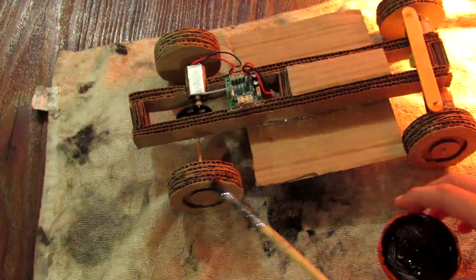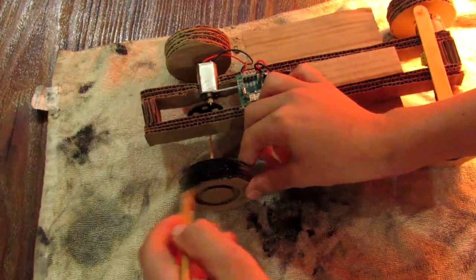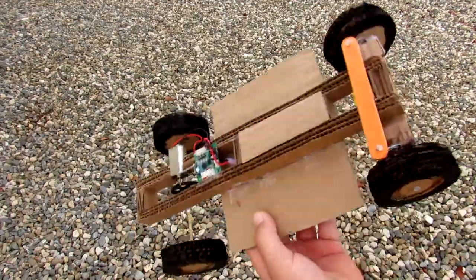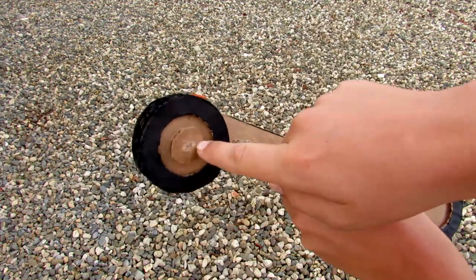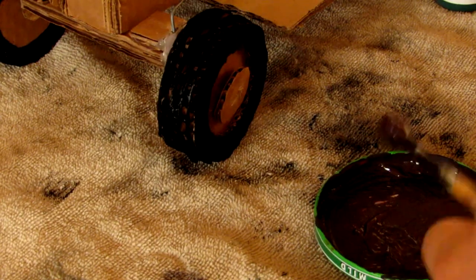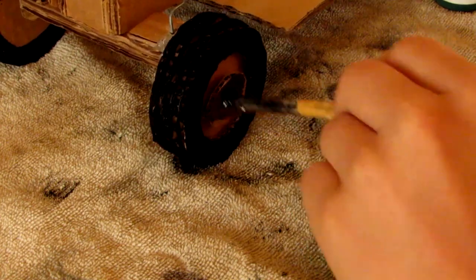Now we're going to paint the wheels black, or the tires. So this is how the wheels should look once they're finished being painted black. Now we're going to paint the middle part of the wheel brown.